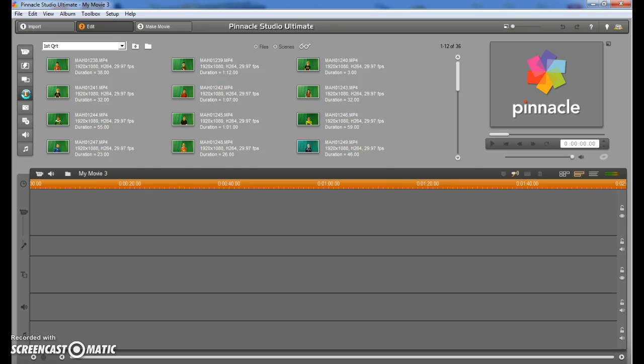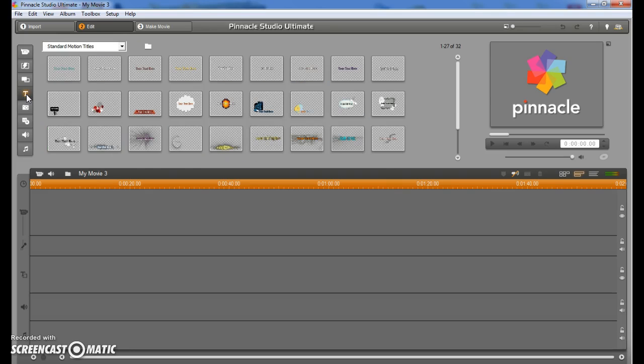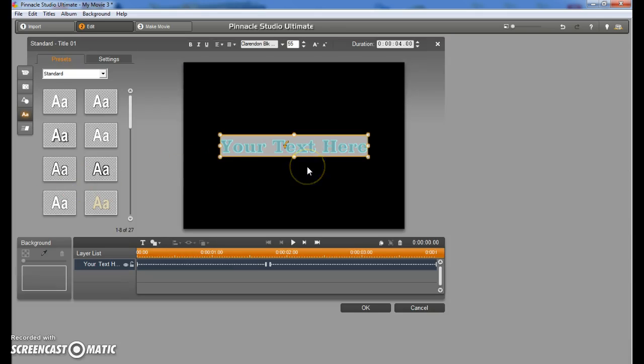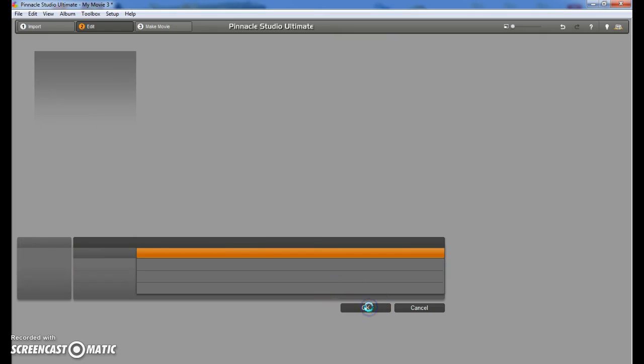And we need to start off with 4 seconds of black so that it's kind of a lead-in time. So we're just going to grab the very first one because it is the most simple to eliminate any motion. So we're just going to simply find the delete key on the keyboard, press delete, and press OK. We now have 4 seconds of black.